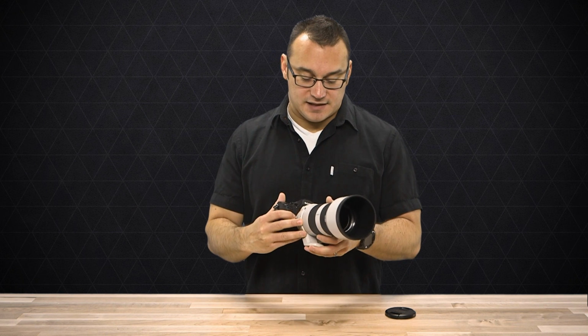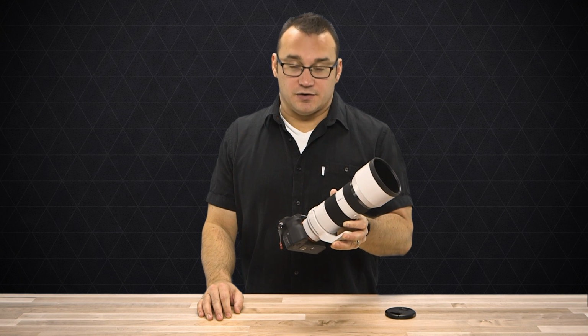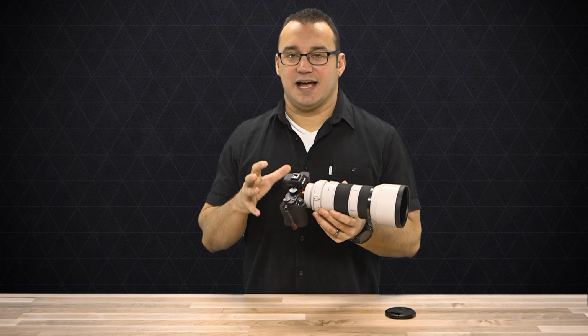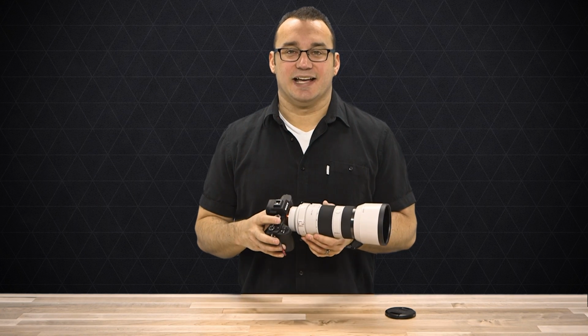This lens is specifically for the full frame line of Sony mirrorless cameras with the E-mount. That doesn't mean that you can't use it on a crop sensor camera such as the A6000 or A5100. You could definitely use it on those cameras and it will work relatively well, with the exception that the camera body will just be so tiny on the end of it and you'll have this big lens hanging off in front of you.